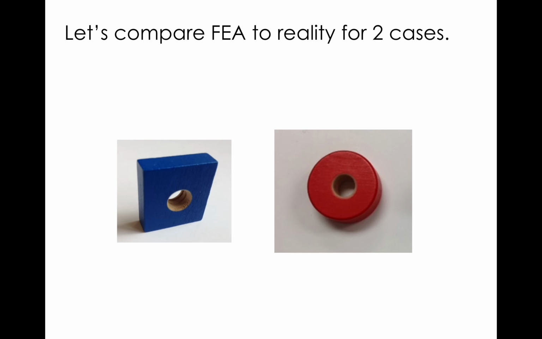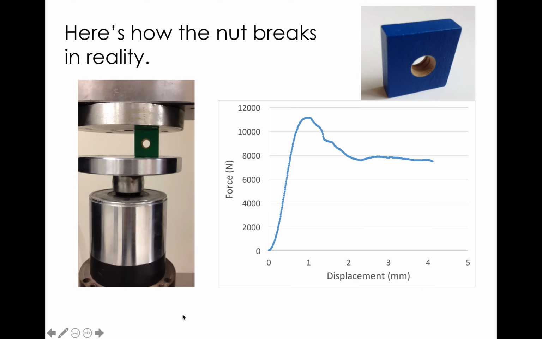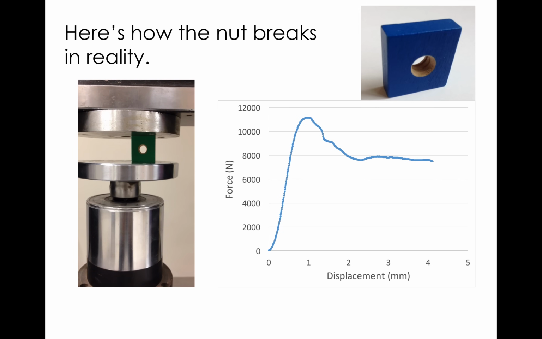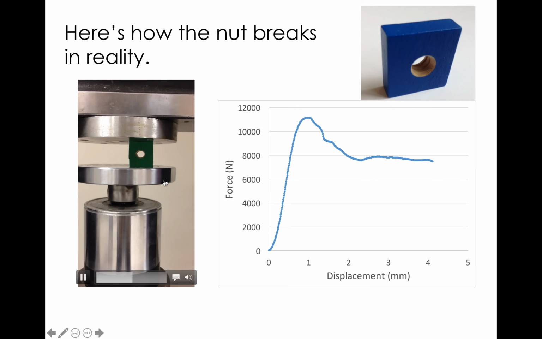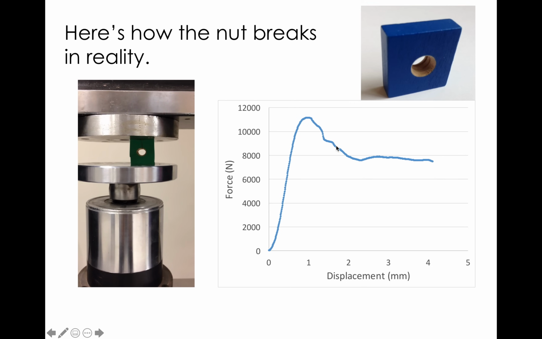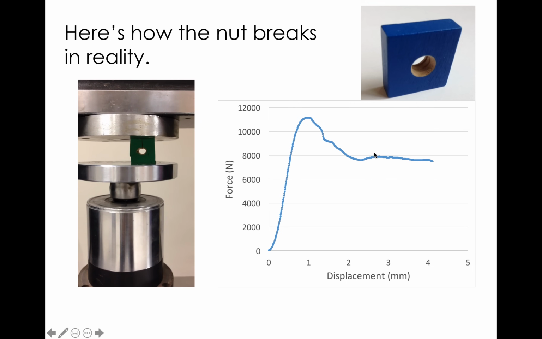I want to compare finite element simulations to reality for two cases. We're going to do these Melissa and Doug washers, and we're also going to do the Melissa and Doug nuts. In reality, here's how the nut breaks. This video is playing. I want you to pay attention to when you start to see failure of that product. If you were watching the screen on these test frames, you would see a trace where it's loading, loading, loading, and then you see the first break. That first break formed vertically. There was a split, and that would be a drop down. Now you start to see failure at the sides. You see another crack forming there, and a third one is going to form over here. It's going to hit a max, and then it's going to taper off.